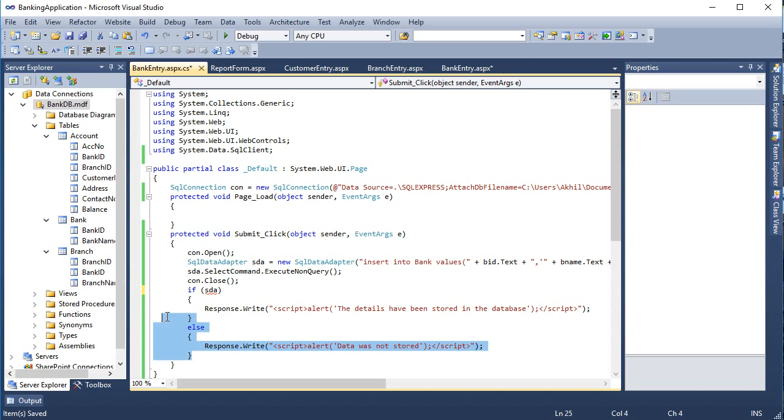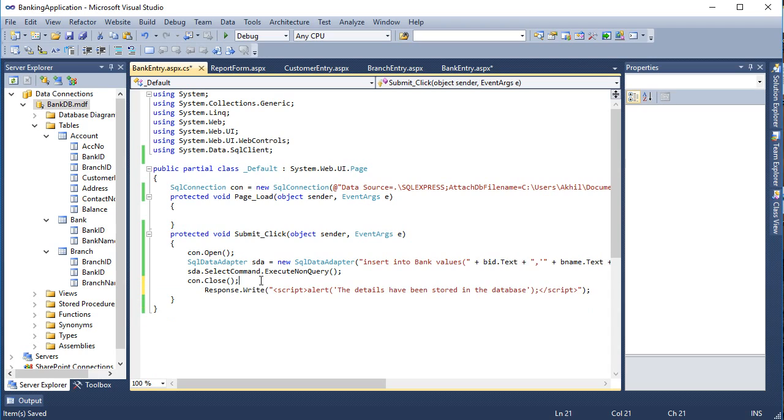Sorry, let's remove this. Let's just keep this much for now.